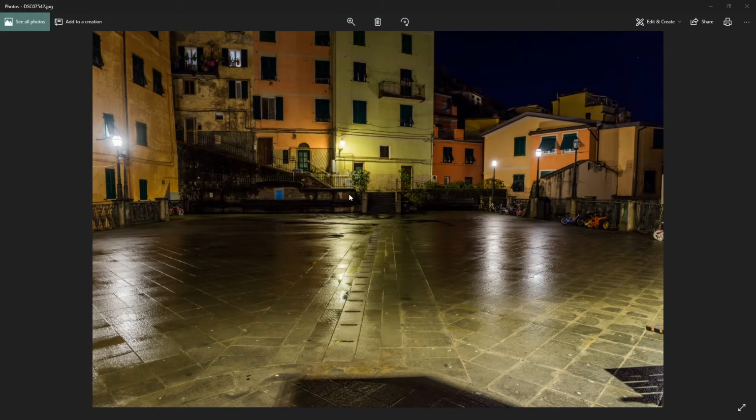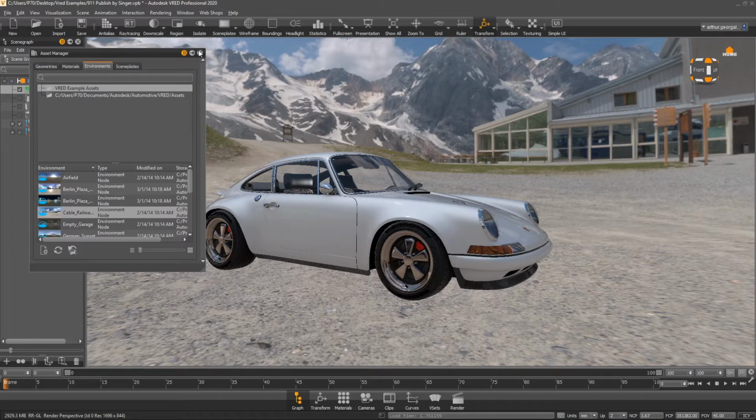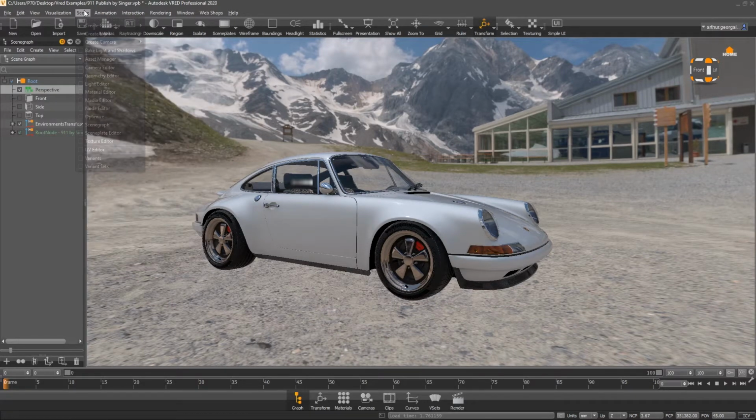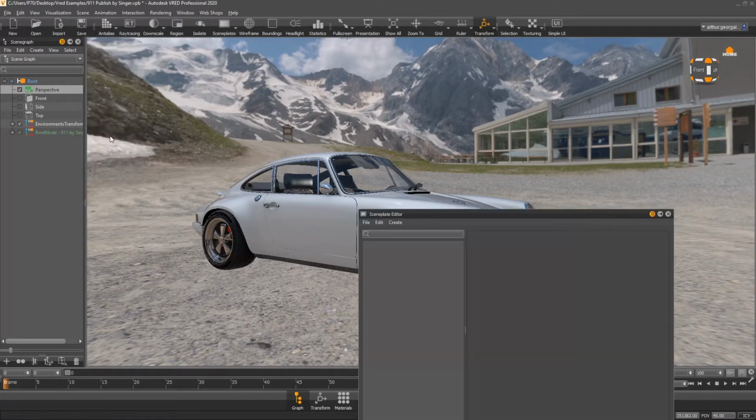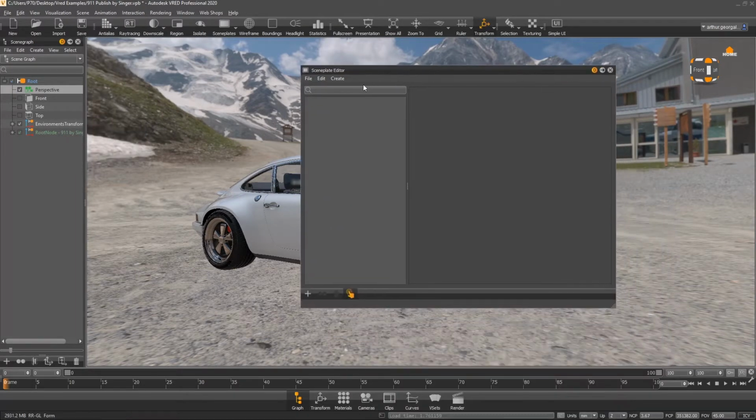So we then come across to VRED, and what we want to do is come across to our scene plate editor, that's going to allow us to create a scene plate. Up the top here, we have front plates and we have back plates. Front plates are if you want to overlay anything in front of your render, like you can overlay your logo or signature in the corner, and that'll show up on every single render you do, or a back plate, which obviously works as a background.